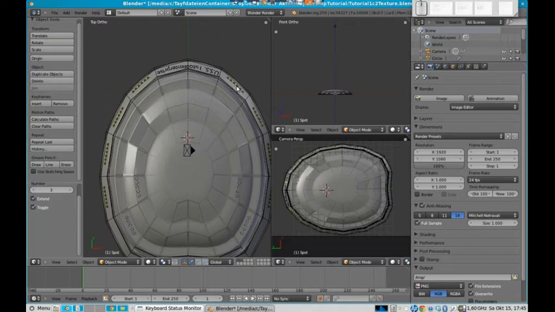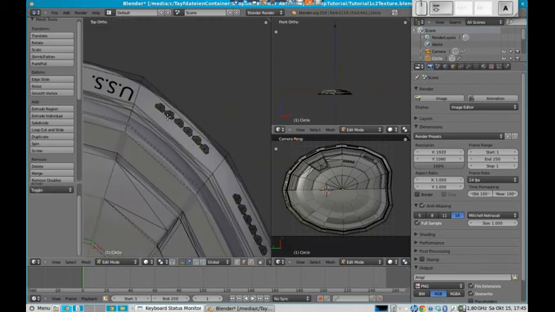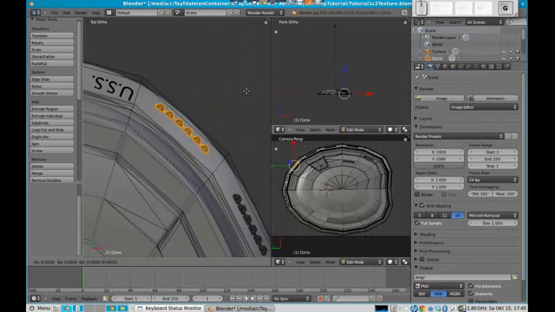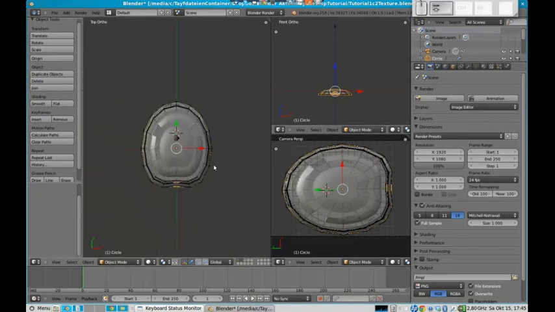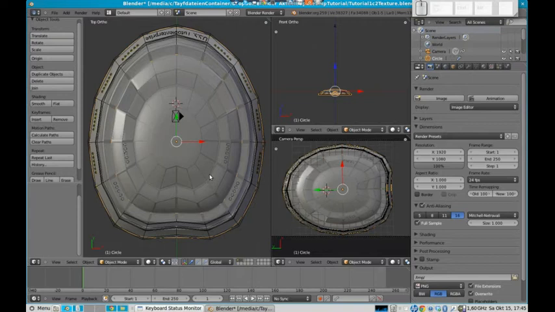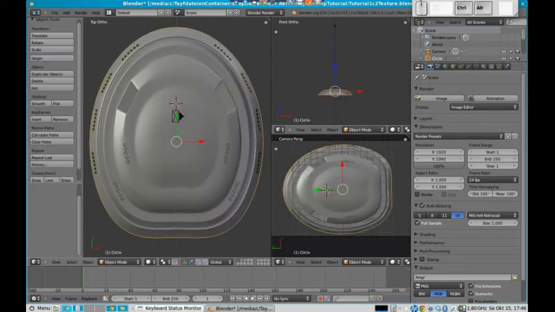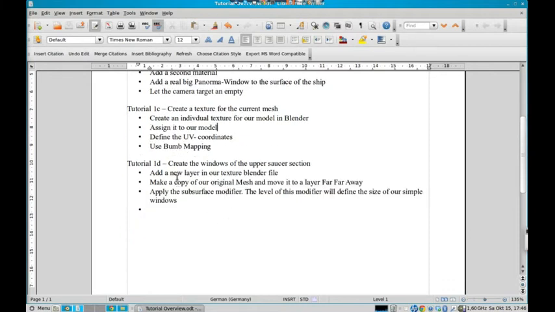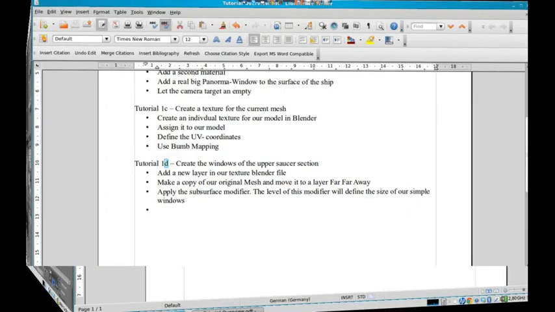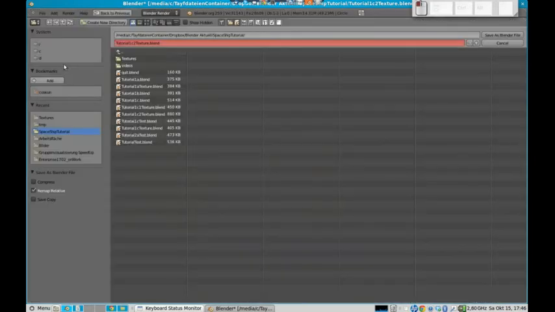We should reset the position of those escape ports we saw. So let's select all of them and move them a little bit more to here. And now let's do our windows. We can actually exclude layer 2. This is the grid. Since the grid is exactly on the wireframe of the real model, we know that we shouldn't add windows in this area, just in these empty face areas. Let's say it this way. So let's copy this first, like we said in our plan here. Add a new layer on our texture Blender file. That's our tutorial 1D. If I blend it this way, I should save it as tutorial 1D.